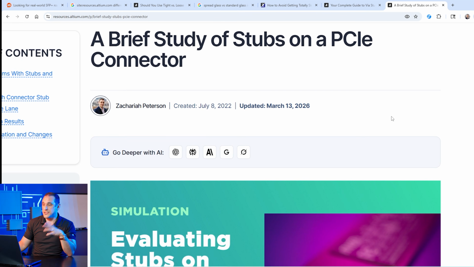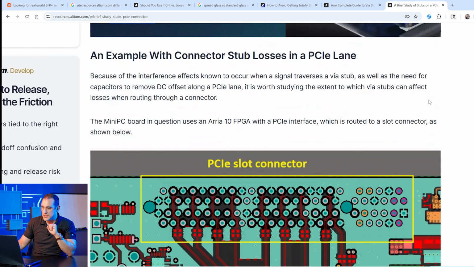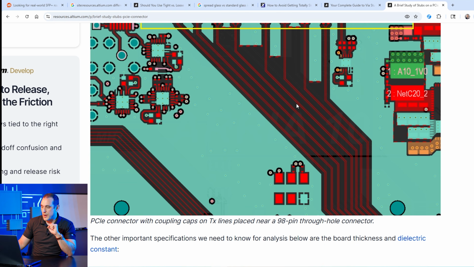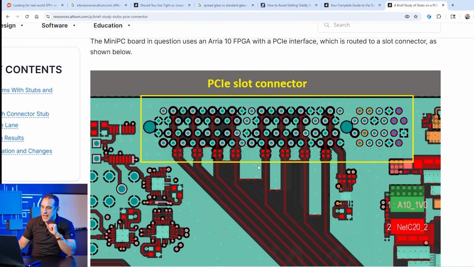Now, I have some articles on the Altium website that have looked at this from multiple perspectives. We have an article about a study of stubs on a PCIe connector, and this is a little study that I did with some guys at ANSYS. We can see the type of situation that we are looking at with these stubs. We have microstrip differential pair routing into a PCIe slot connector, and then you can see here that it is a through-hole connector.